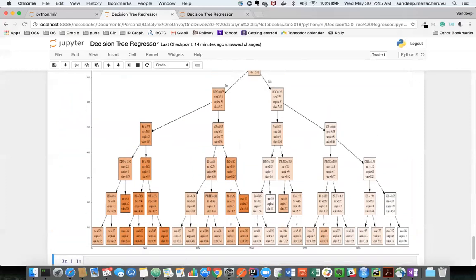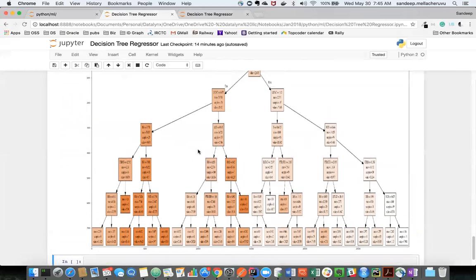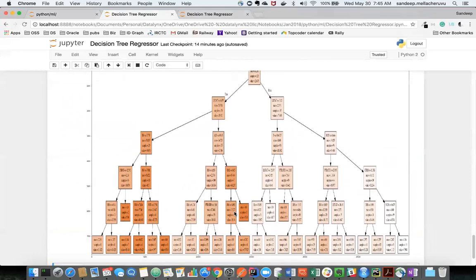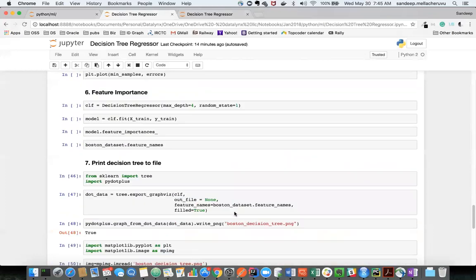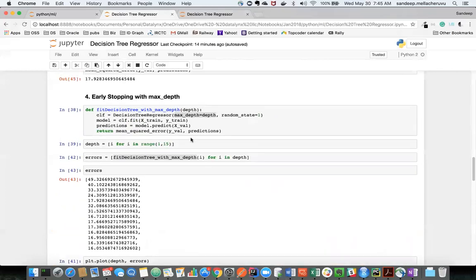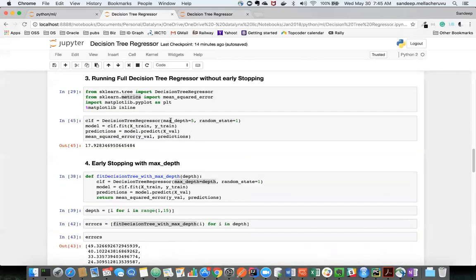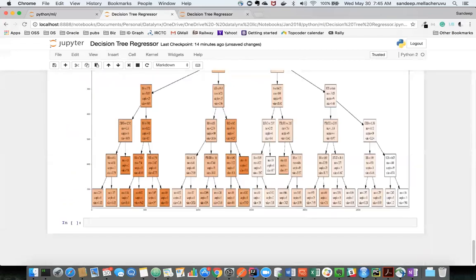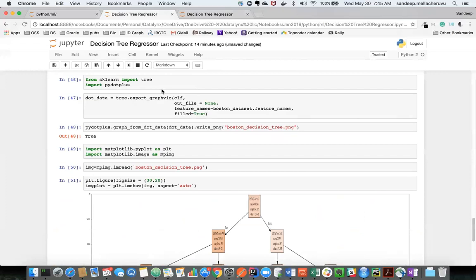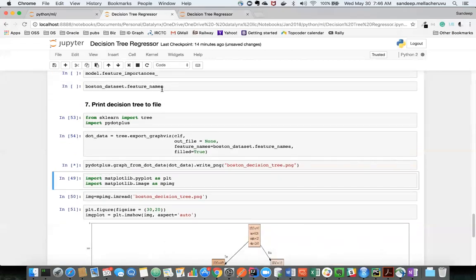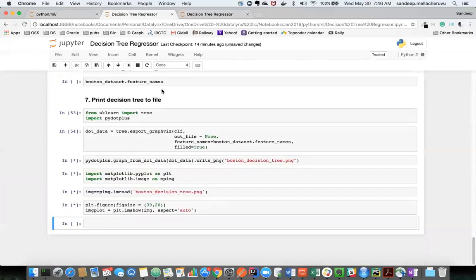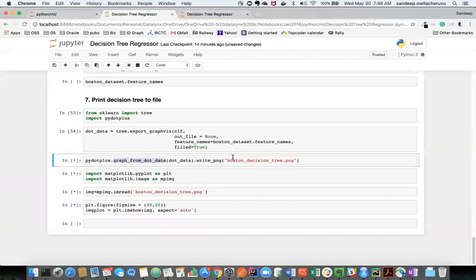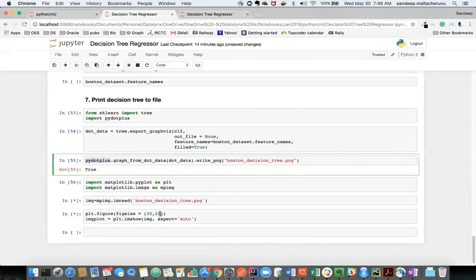Much simpler, right? At least it is not as complicated or as big as the earlier tree. The earlier tree took a lot of time for me to plot also. For printing the tree itself to the file, it is taking a lot of time.